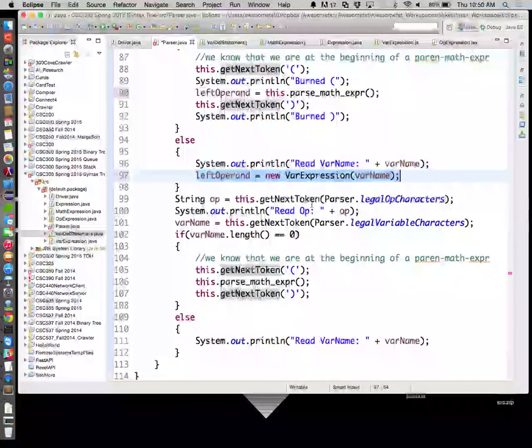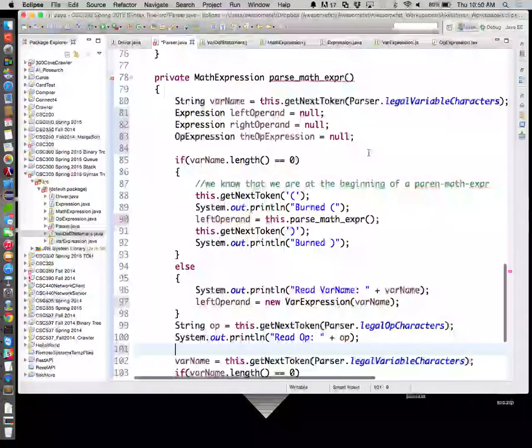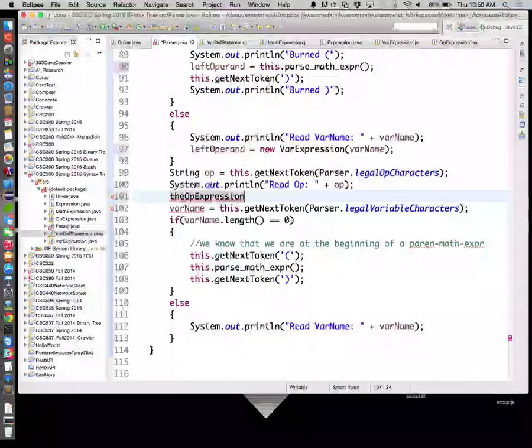Then we read in our op. Right now our op is coming in as a string, it looks like, right? So what we're going to say is the op expression is equal to a new op expression, and we'll pass it op.charAt(0).